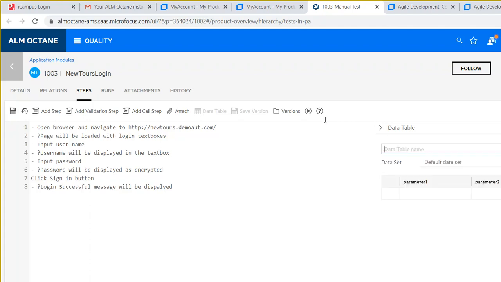Create new data table. Now let's say this login test case, we want to execute it for 3 different users. I'm going to name this user name, and this one will be password. And I do not need this, I'm going to remove this, delete column.